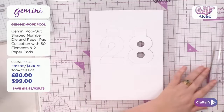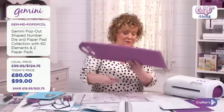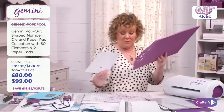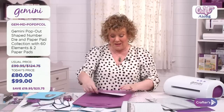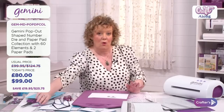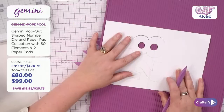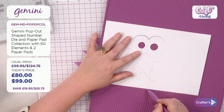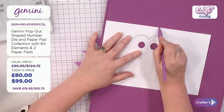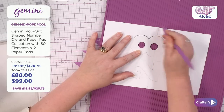Now, what I do at this point, before I rub out my pencil line, is I grab my scoreboard. It doesn't matter which scoreboard you're going to use. It can be your Ultimate Pro, it can be your big boxer board like I've got here, the Big Score, any of the boards, because you've got your pencil line in place. All you do is line up the pencil line so that the pencil line is at the top of the line and the bottom of the same line there, and then you score up to your number. Not through, just up to.